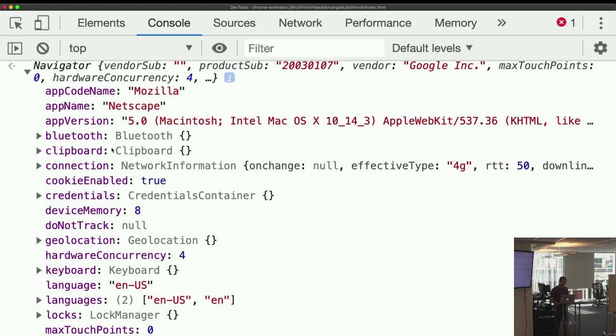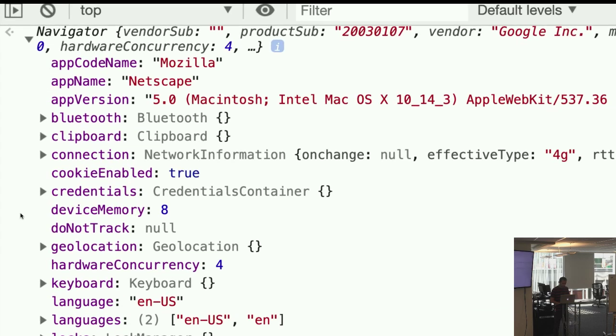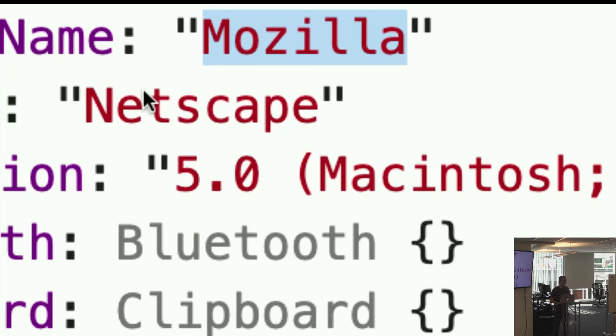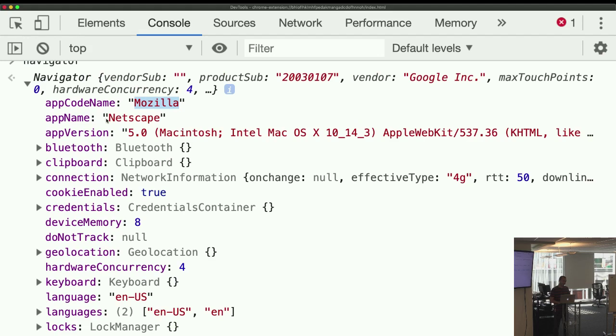And I can dive into this. What kind of information am I seeing in here? Right. I see app code name, app name. I'm not actually running Netscape Navigator, but for historic purposes, every browser just has app name Netscape in the Navigator.